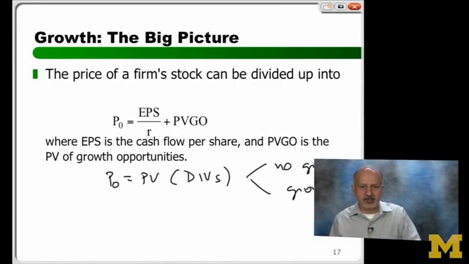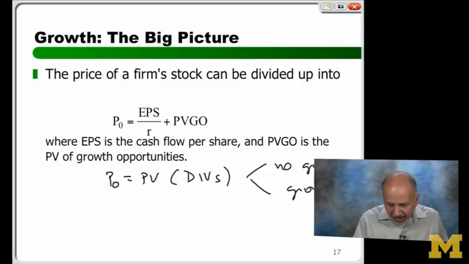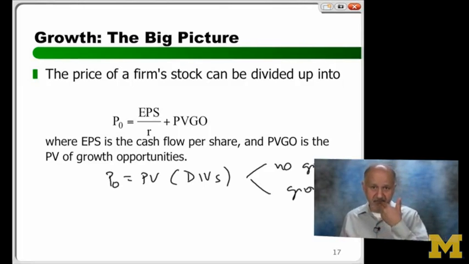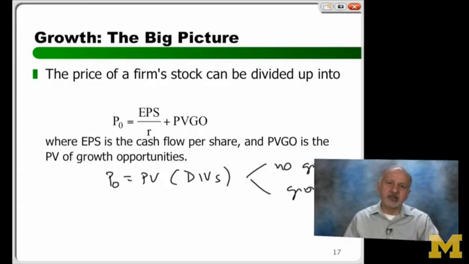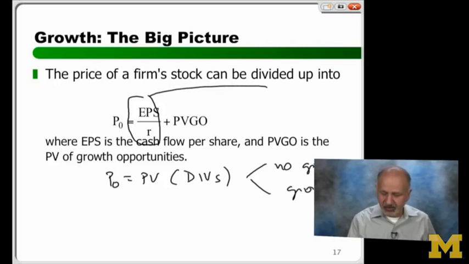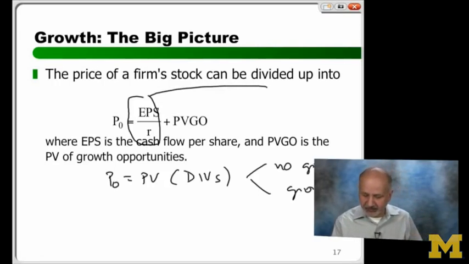Green utility. So green utility, look what I have done. I'm going to assume green utility's PVGO is by default, by definition, 0. And the reason is it's not putting anything back. So if you're not putting anything back, this formula becomes relevant. Why? Because if there's no growth, what is the price of your stock? Dividend over R. But remember, if you're not putting anything back, this is also EPS over R.